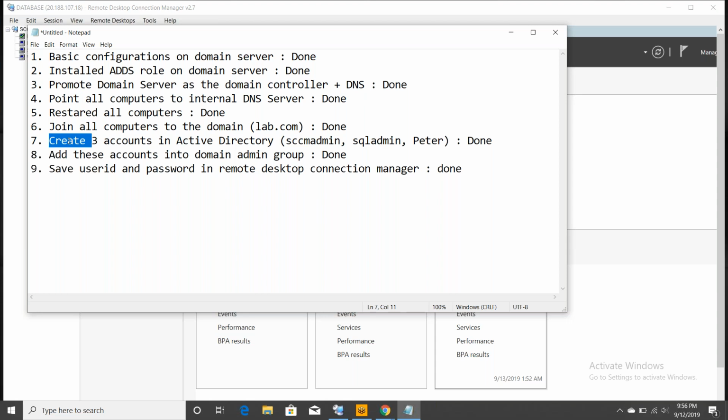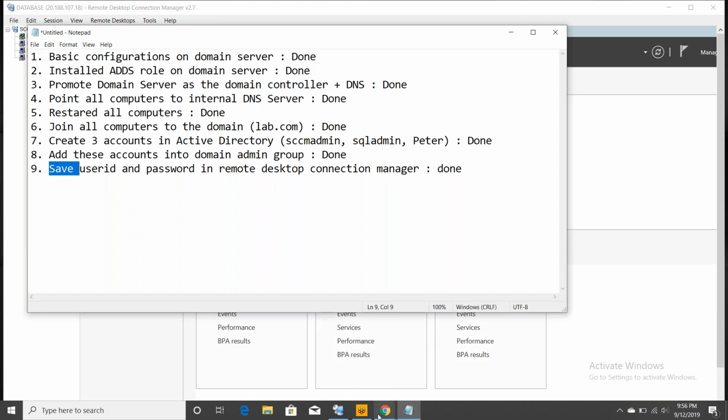We created 3 accounts, SCCM admin, SQL admin, and Peter. And we added those accounts into domain admin group. And then we saved the username and password of these accounts into remote desktop connection manager, so that next time when we log into these computers, it's not going to ask you for the username and password. You just have to double click and it will use the saved configuration.